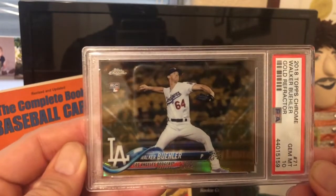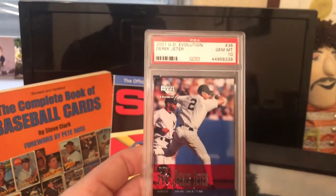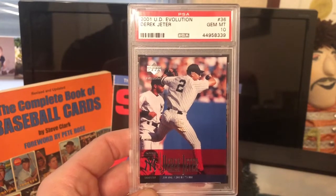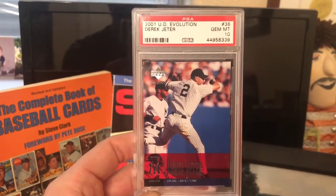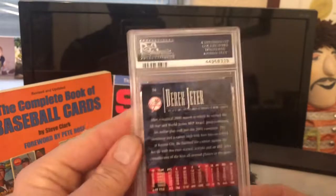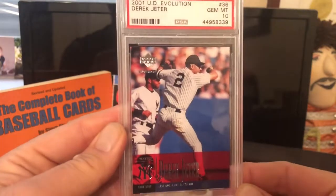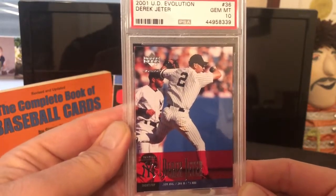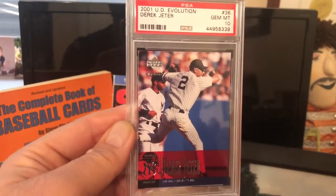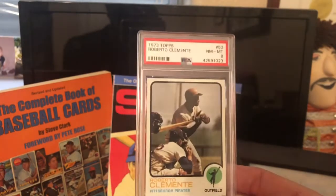Next card is a kind of rare Jeter from the Upper Deck Evolution set, which I really like. Four Sharp Corners had it for $19.99 plus shipping. This card has a pop of nine PSA 10s. It's the same year as the Ichiro and Pujols rookies, and those are numbered in this set. Those Upper Deck Evolution cards are pretty cool looking. Jeter's obviously going to be getting graded — everybody's been getting their Jeters graded, very smart move. I know Foo 3-1-1-2 talked about the SP being the card to get, which I believe it was if you bought it a year or two ago.